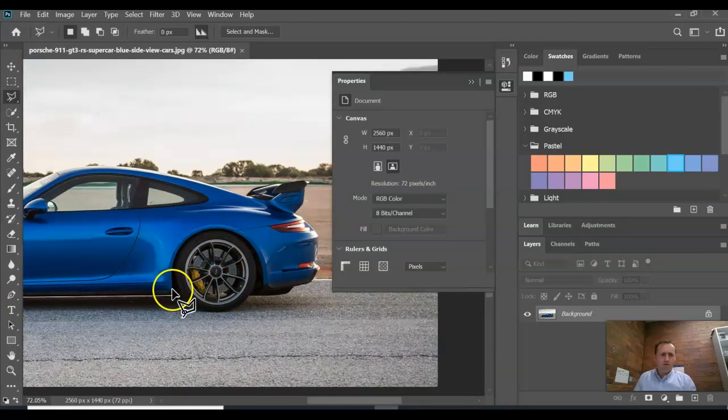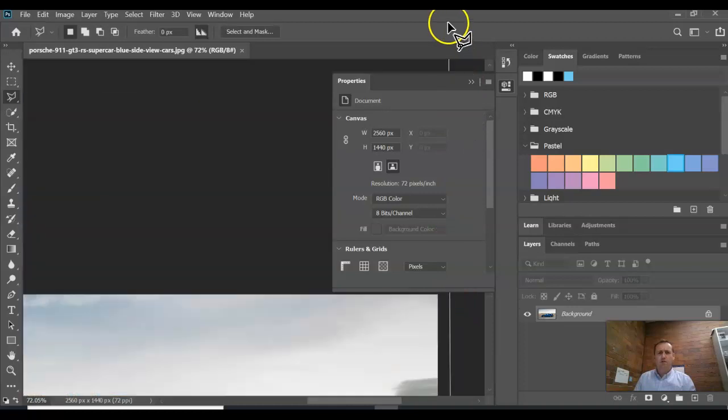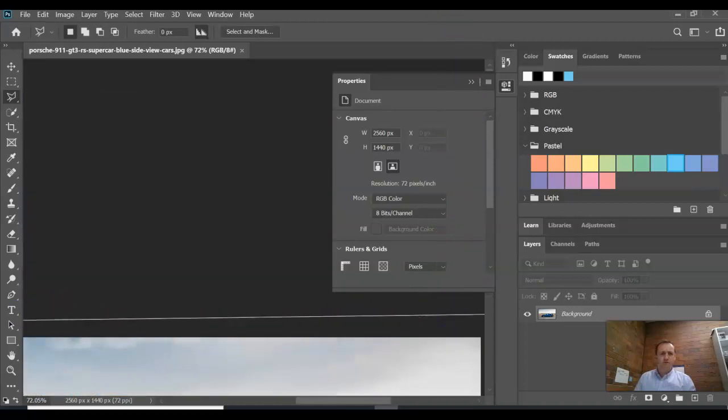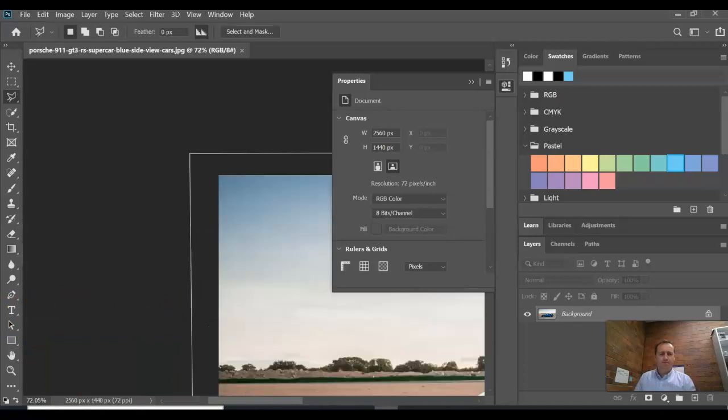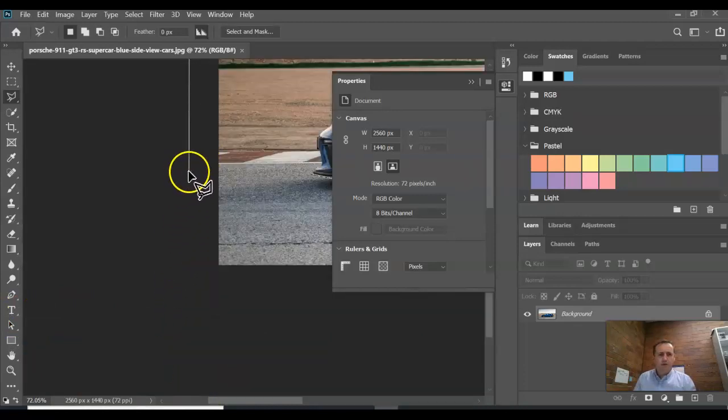Across a little bit. Work my way around the wheel arches. Try not to go into the body of the car at all. To the back there. And when I've found the outside bit there, I'm going to click all the way outside the image. And I'm going to go up, right around the outside. Back there, and I'm going to go in and click.